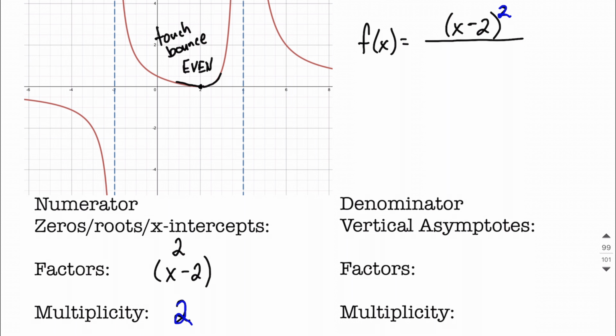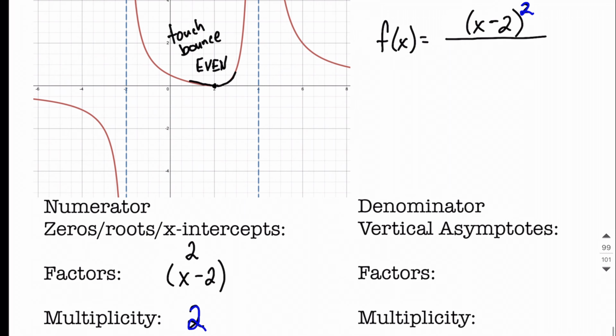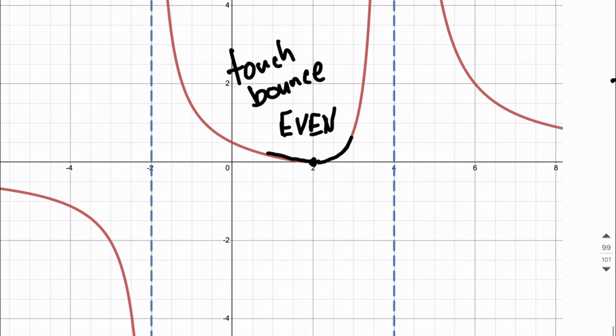All right, next up, the denominator. The denominator is going to be built up by first identifying where our vertical asymptotes are on this graph, and then figuring out, kind of similarly, what factors go with those, and then what their multiplicities are going to be. All right, so back to our graph. It looks to me like we have 2 vertical asymptotes illustrated here with dashed lines. We have one at -2, and then another one at +4.